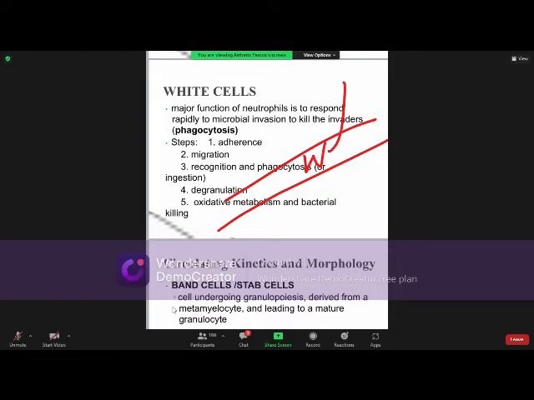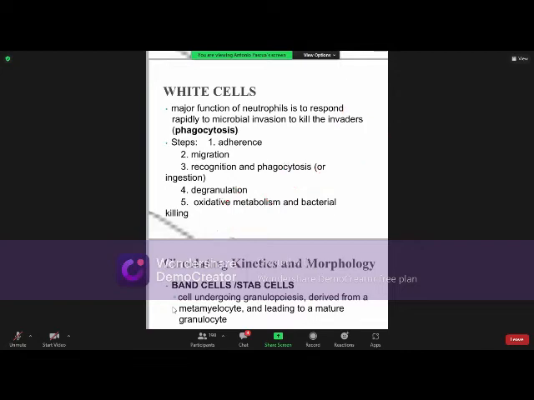Opsonins. Through opsonization, there will be enhancement of the attachment. Then later on, your white cells will further engulf it. You'll form phagosome, phagolysosome later on until your white cell has totally released its enzymes that will kill the ingested foreign body. So basically, that's how your white cells, particularly your neutrophils, will destroy that foreign organism.